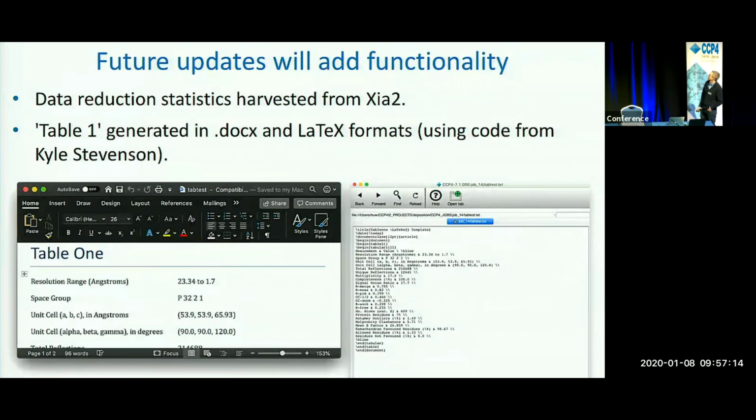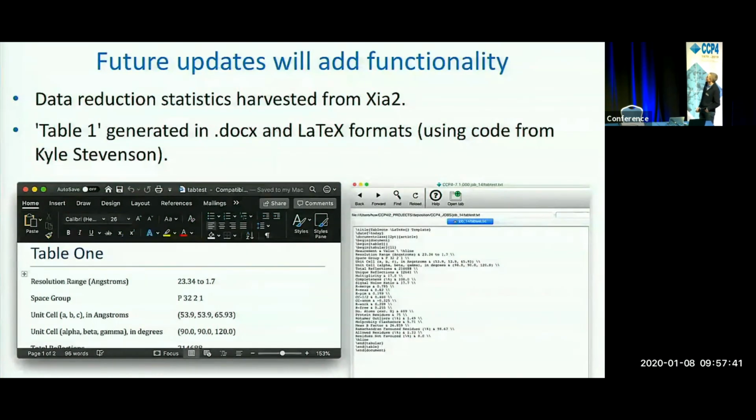In the future, we would like to be able to add data reduction statistics from when you've run xia2. This is particularly important, as David mentioned, that now xia2 will run DIALS symmetry, DIALS scale, and DIALS merge to reduce your data, and so we need to get the data reduction statistics from that and be able to add that to the coordinates before you deposit them.